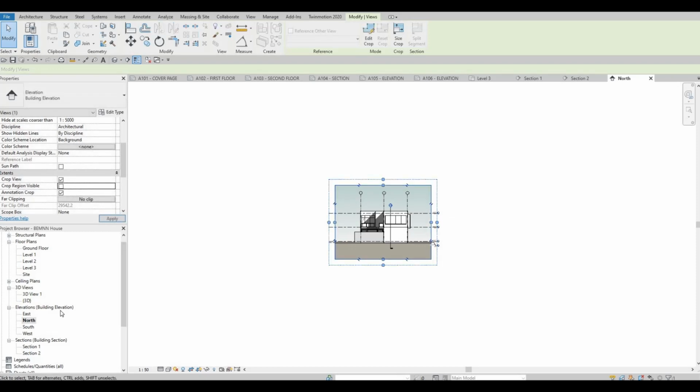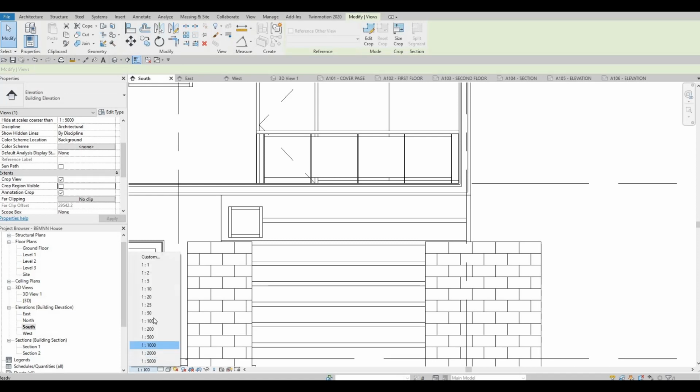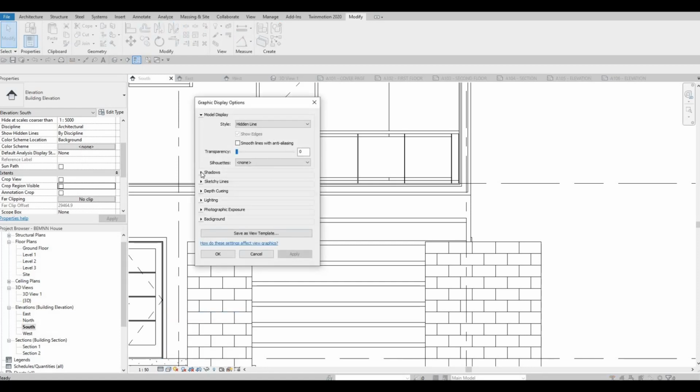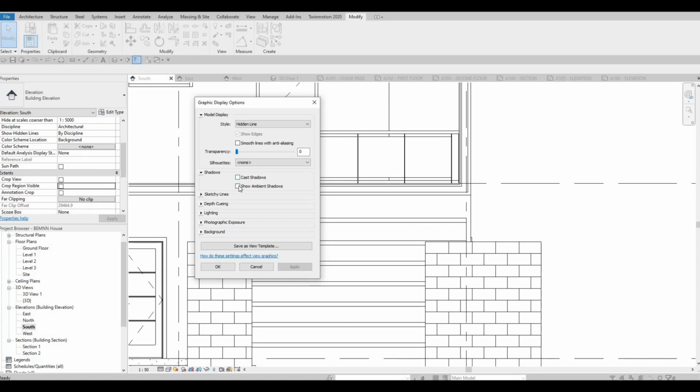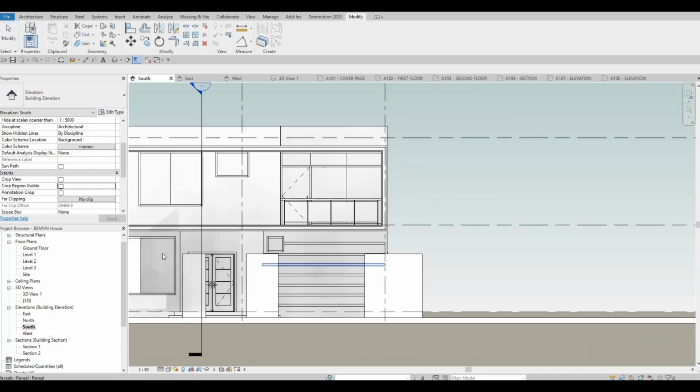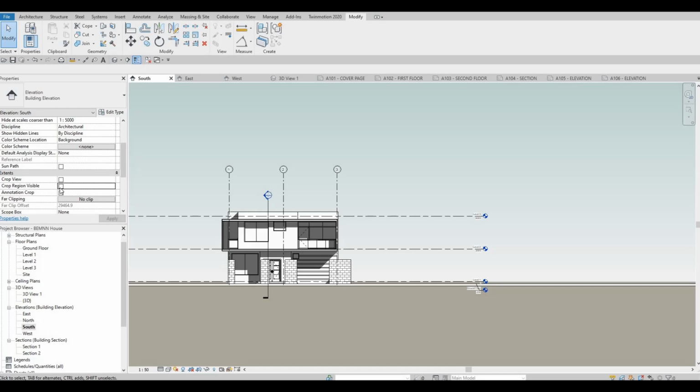And then uncheck that. You can choose to add shadows or you don't have to. I like the way that the gradient looks, especially on the background.